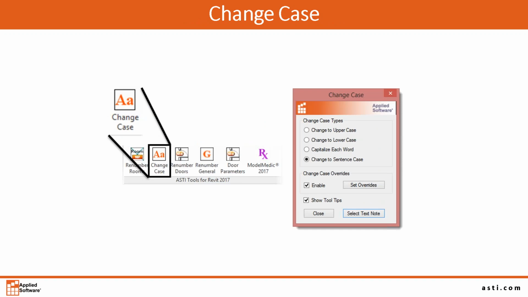Next, last but not least, is the change case tool. Over here we have the ability to change the case of lettering or of the whole word. Just as it describes, it changes the case to upper or lower or capitalizes. It also has the ability to set custom overrides. So let's say you have a word that says C structural, and you always want that capitalized. Then it might capitalize each word, but keep C structural in all caps in your detail notes, for example. And this is something that is really, really nice.